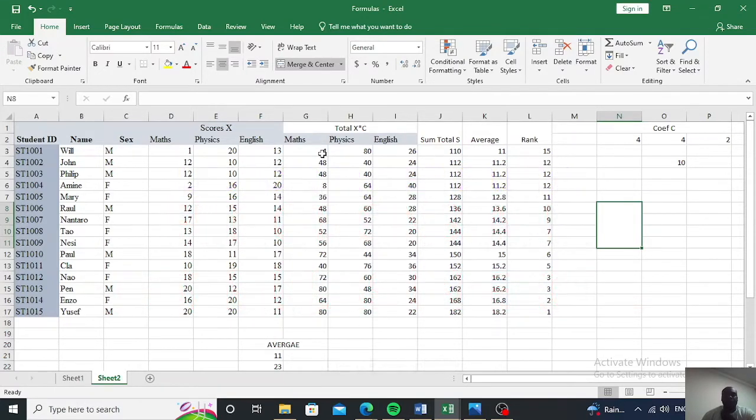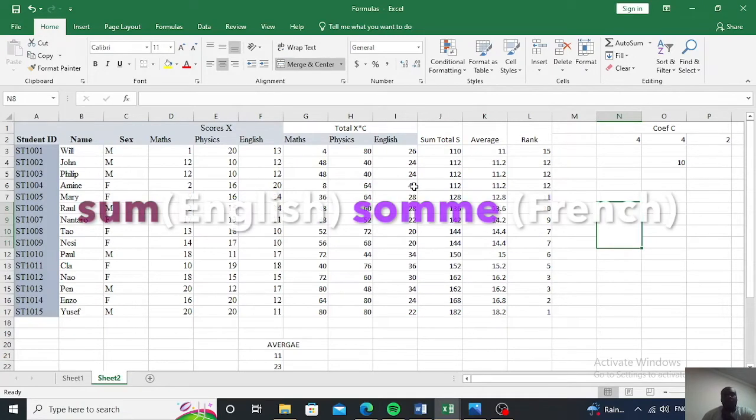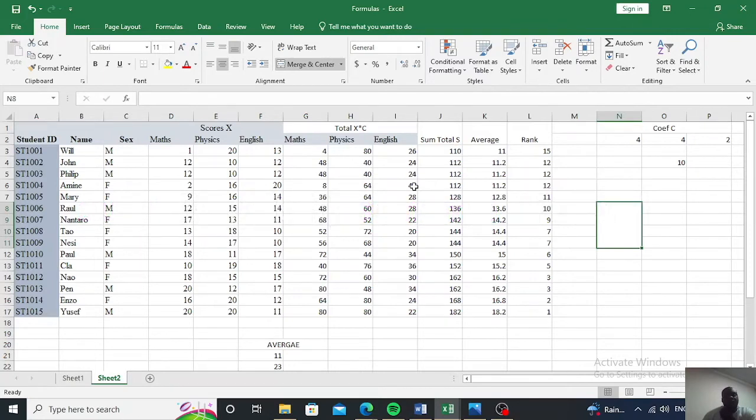In the first part, we saw the use of some functions, and then we included a few formulas like average. So we are going to revise functions in Excel, and the very first function that we'll be revising is sum. Actually, in lesson 2 we made mention of the use of sum.